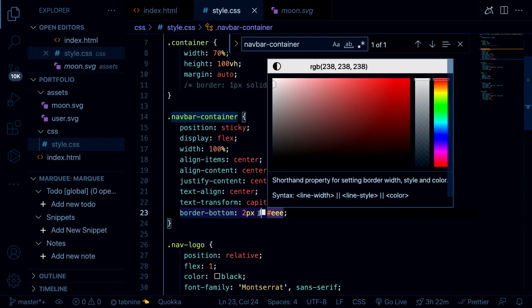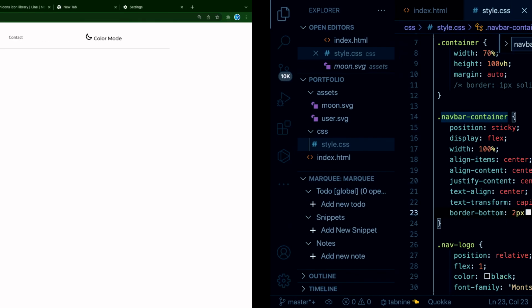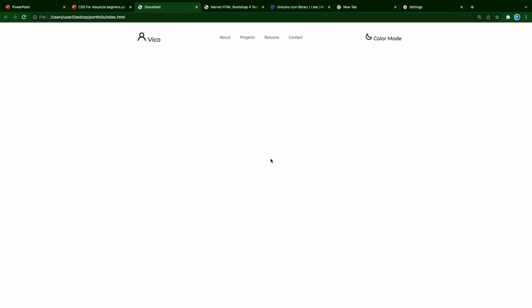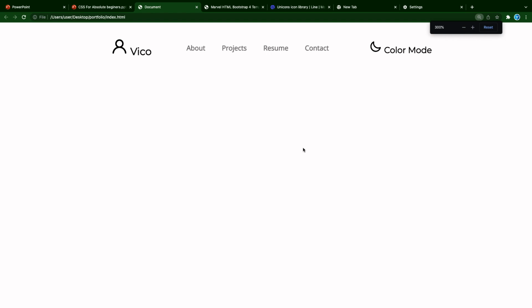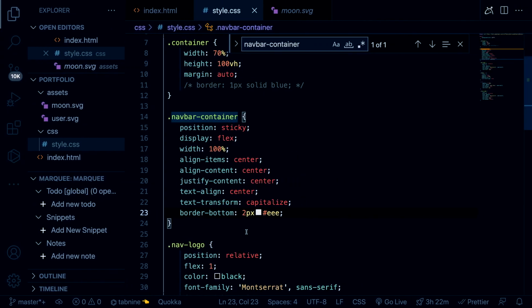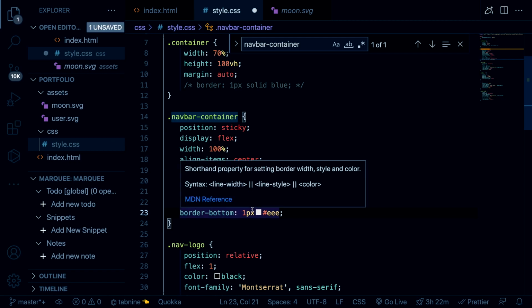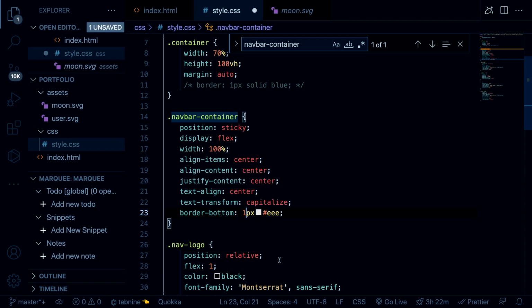So save, refresh. It's in there, but I can't find it. No, it's not in there. Let's do 1. Okay, 1 pixel.